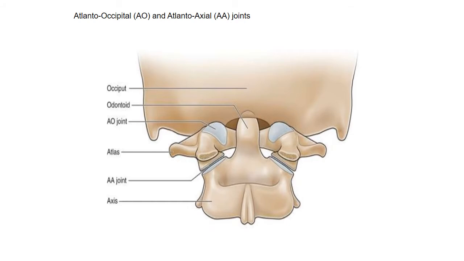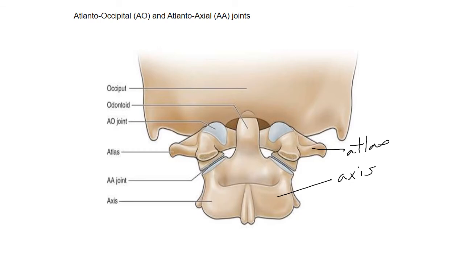Just reminding you where the AO joint is. So the atlas and the axis. I need to write down atlas. My brain starts going too fast, my mouth is behind, or one or the other. So we have the atlas and axis, and this is where you can have rotation. You can also have flexion, extension, and hyperextension also.